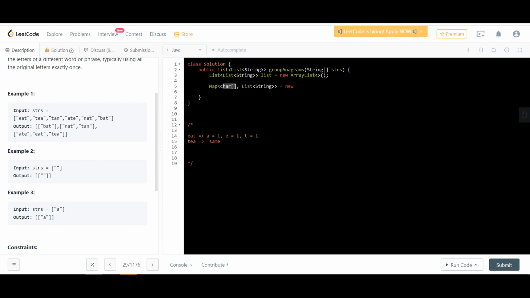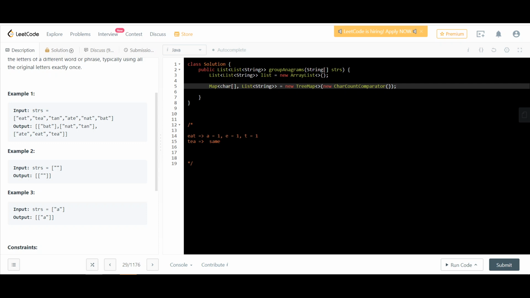Or what I can do is use a tree map, and a tree map can take in a custom comparator. So let's say I call it new char count comparator. Then this might just work.